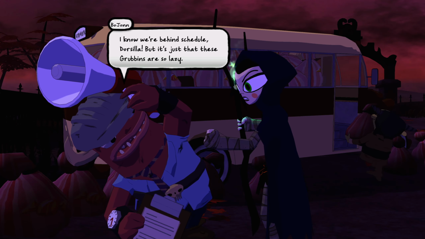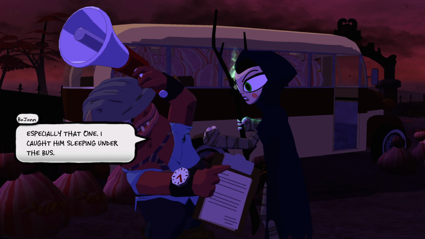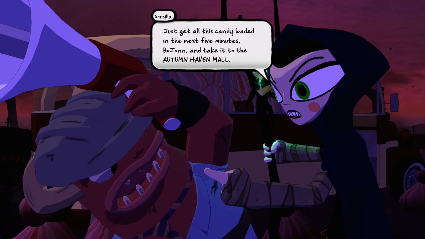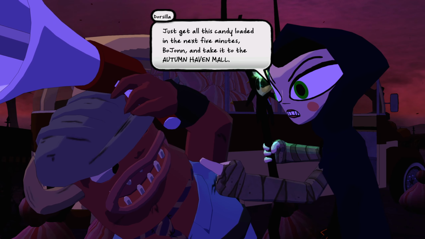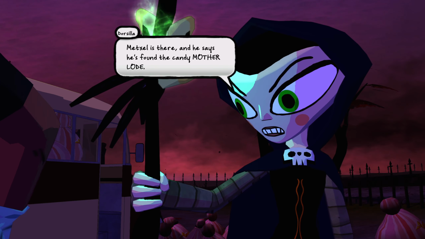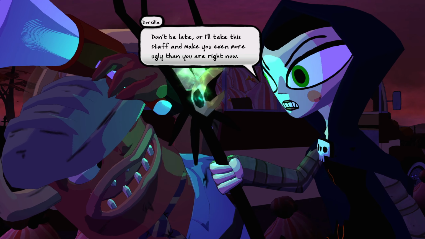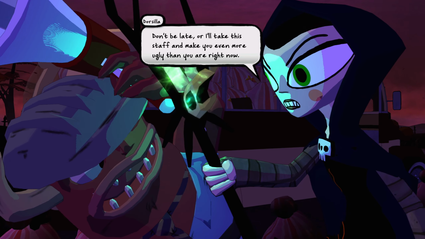I know we're behind schedule, Drusilla, but it's just that these crazy, especially that one, I caught him sleeping under the bus. Just get all the candy loaded by the next 5 minutes, Bojan, and take it to the Autumn Haven Mall. Nexto is there, and he says he's found another mother load of candy. Don't be late, or I'll take this staff and make you even uglier than you are right now.